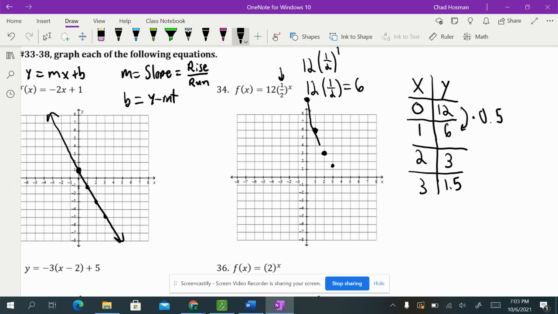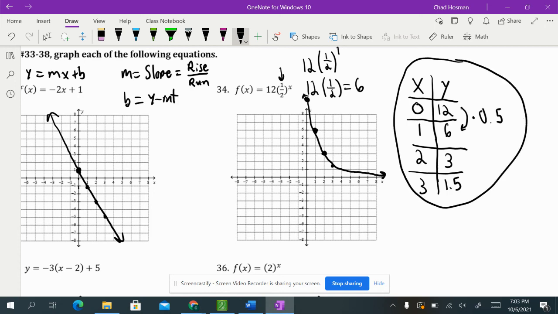And we can connect these dots, and we can see the curve starting to form. So it's going to start curving down like that. And we have our graph. Right, so exponential, it's always best to make a table. Always best to make a table. And then just graph those points.